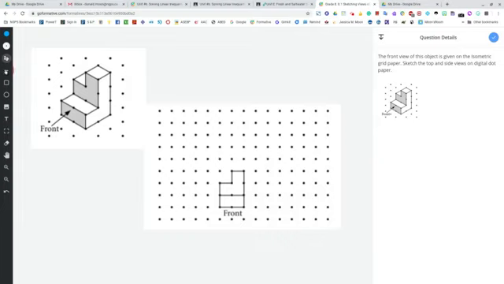So I'm going to come over here to my line tool, and I'm going to draw the top view. I'm just going to draw a line like this to there, and I'm going to go, how many is this? 1, 2, 3. I'm going to draw a 3 like this on the grid paper. Now I'm just using my line tool when I do this. I'm going to come across like that. All right, so that's the top view.